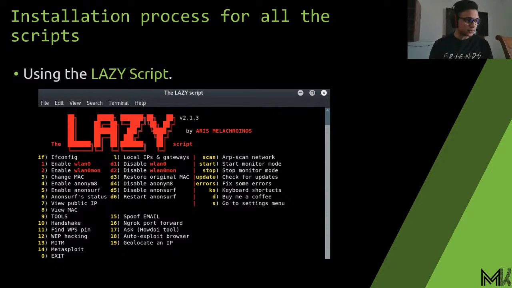Okay, so the installation. Now the script that I have used throughout the crack is the lazy script framework, right? This framework consists of a lot of tools, not just for Wi-Fi hacking. As you can see, there are a lot of tools. And for this stream, I've used the handshake tool for cracking networks, and I'm going to use really basic tools so that you can understand better.